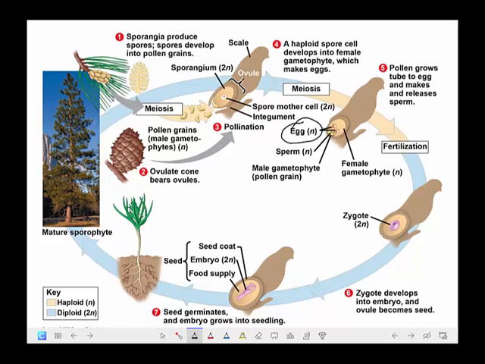They contain an egg. And this is finally complete at the beginning of the second year. So this is present in the second spring. Pollination took place in, say, 2018, and fertilization took place in 2019.